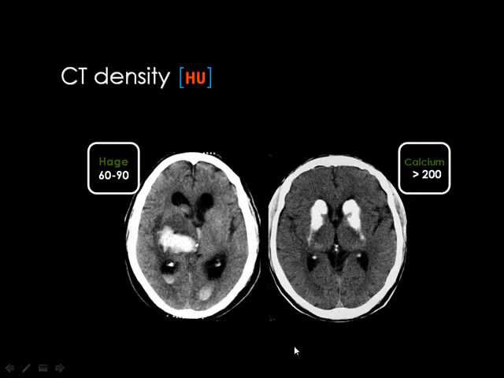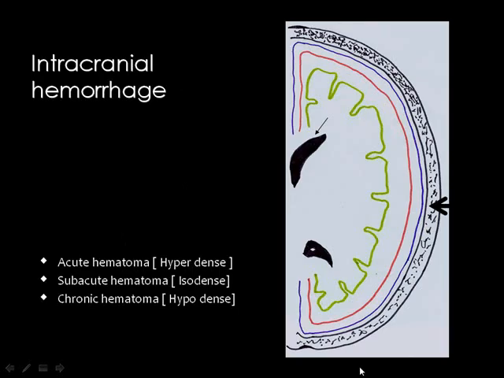Then the two lesions which appear hyperdense in the CT scan are the recent blood density or the fresh hematoma and the intracranial calcification. And of course, in order to differentiate these two lesions from each other, you should concentrate only on the clinical data. A patient with intracranial hemorrhage is quite different from a patient with intracranial calcification. But if you measure the density using the CT pointer, you put your pointer here, then the density of the hemorrhage will never exceed 100, while the density of calcium will be above 200 Hounsfield units.